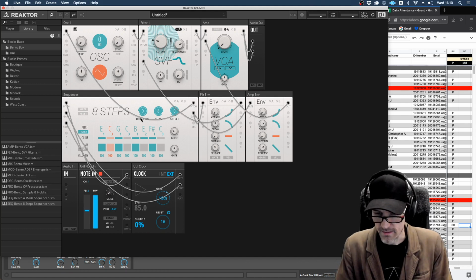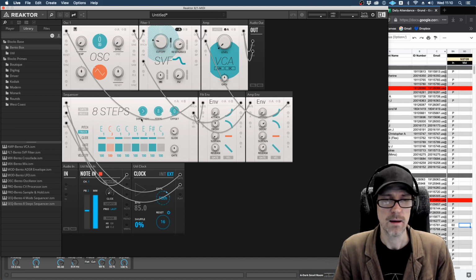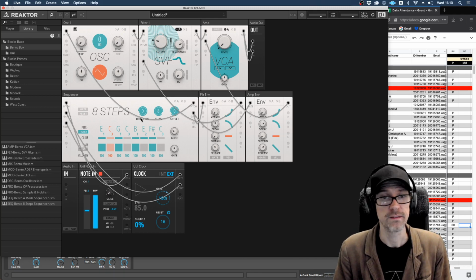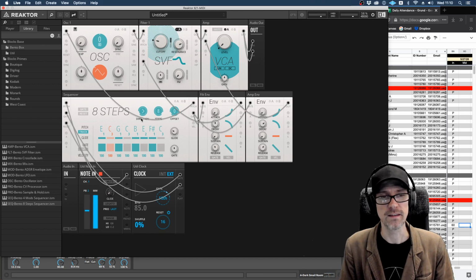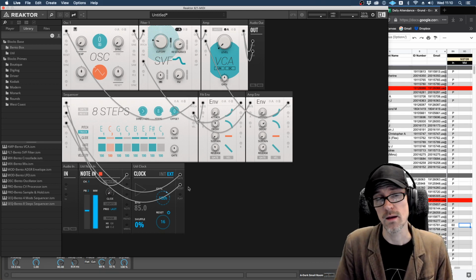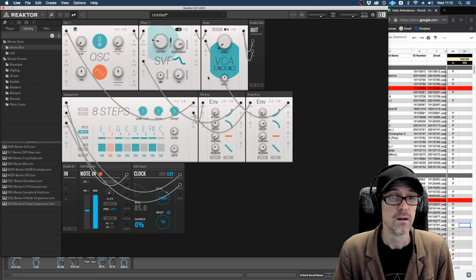Only with Reaktor. Well, I'm not exactly sure what you mean by that question. I'm using Reaktor right now, but sequencers all act basically the same, though they're all different as well. So it really depends on which sequencer you're using and how you have it set up. In this case, this is Reaktor.